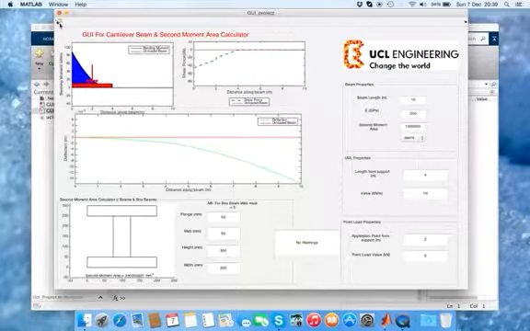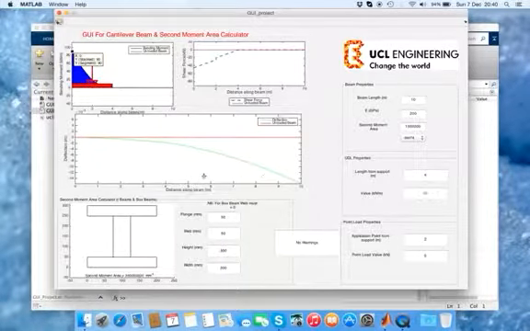This GUI also allows you to interactively see different values on the graph. So if we are interested in the highest, we can see that at x equals 0, so the support, the bending moment is 90 kilonewton meters. On the top right, we can also see the shear force diagram, where this little kink in the value is caused by the point load application at a distance 2 meters.